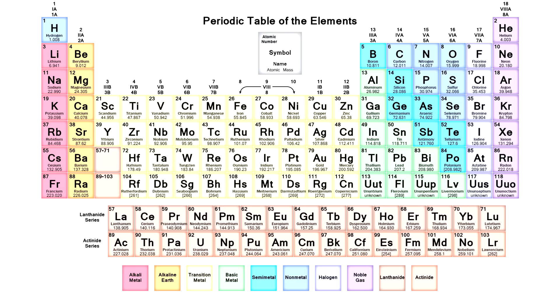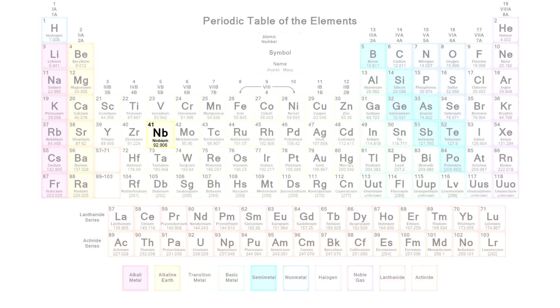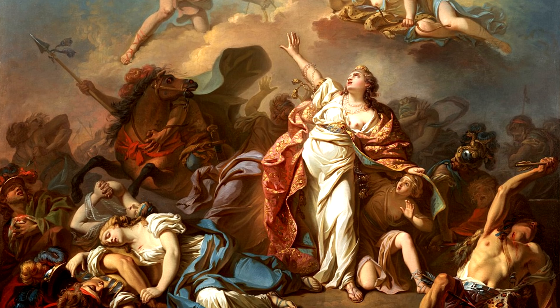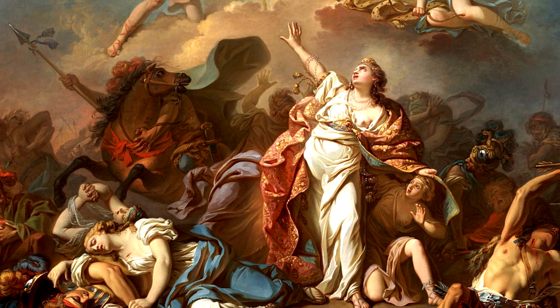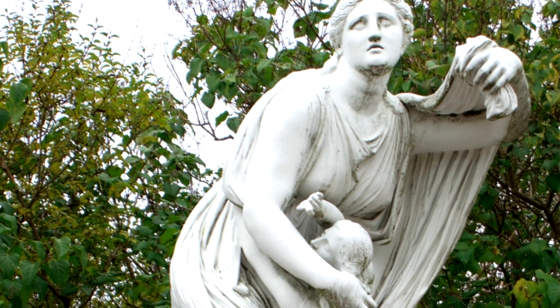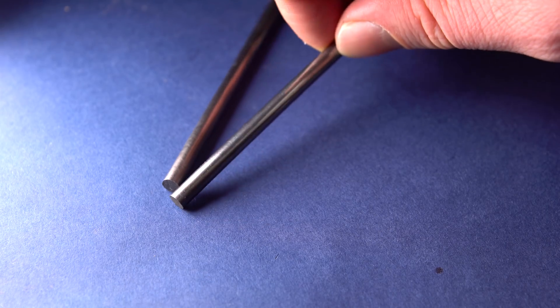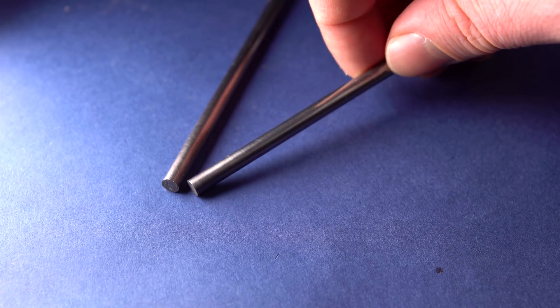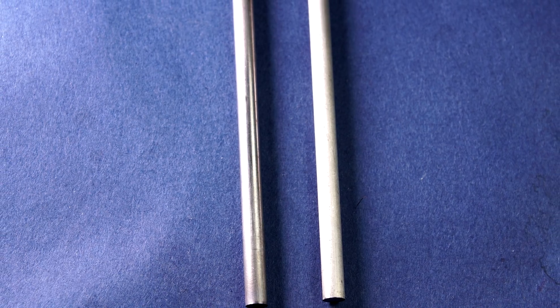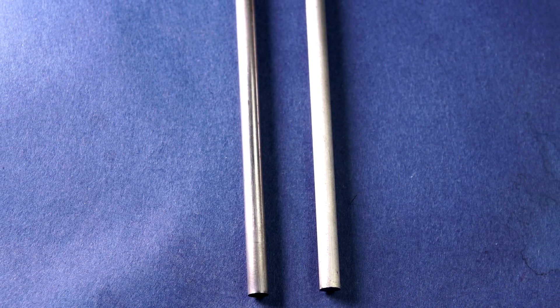In the periodic table of chemical elements, niobium is placed in the fifth group between vanadium and tantalum. It's got its name in the honor of Niobe, the daughter of the ancient Greek king Tantalus. And this is not a coincidence, because the properties of niobium and tantalum are very similar, and at first sight they are quite hard to distinguish.